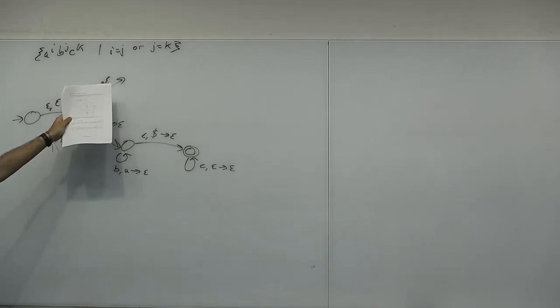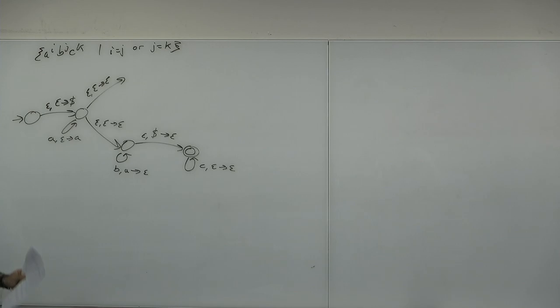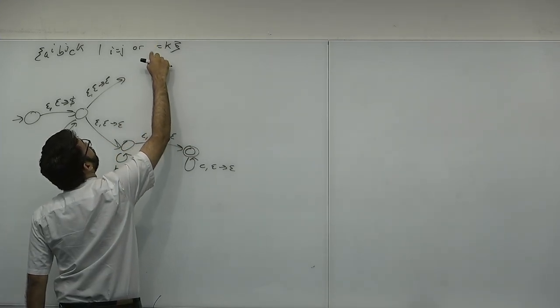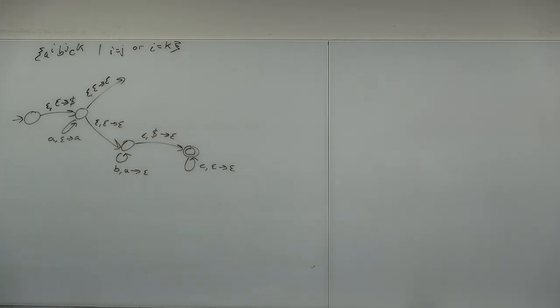Now we need to do the case where we skip the B's and then match the A's to the C's. But you're matching the B's to the C's in the language. Did I say this wrong? Because it's J equals J. J equals K, let me make sure. I think there should be a typo here, yeah. Let's do I. Okay, yeah. Thanks. Not that it matters because you could actually implement both just fine.